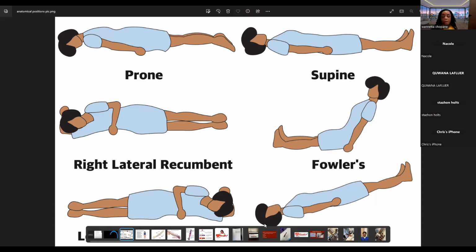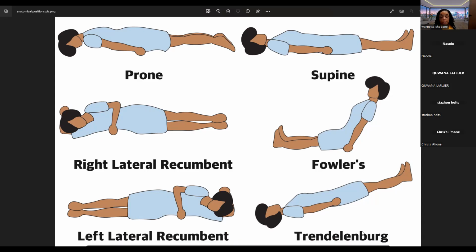Now this other one with her laying upside down, we learned that in nursing school. Don't worry about it. But if you want me to tell you what it is, it's Trendelenburg. Basically, it's just reverse. Instead of the patient's foot being down, the patient's head is down. That's something dealing with medical. Yes.